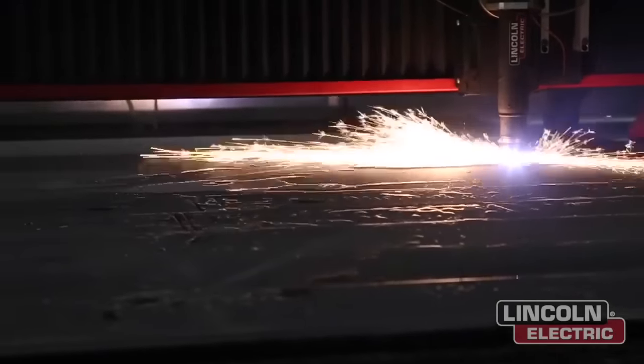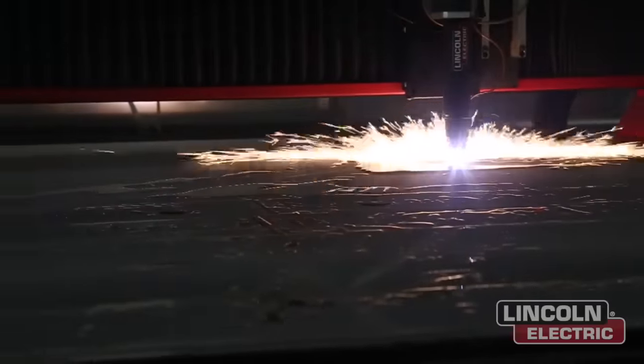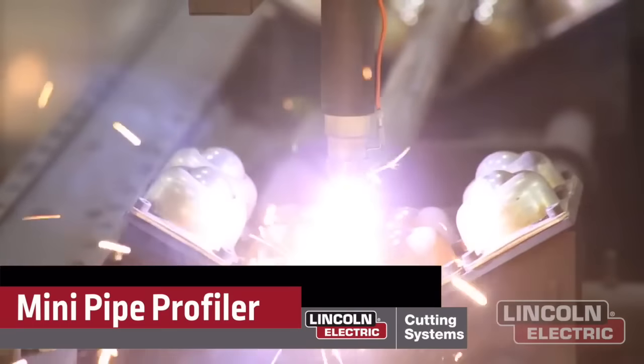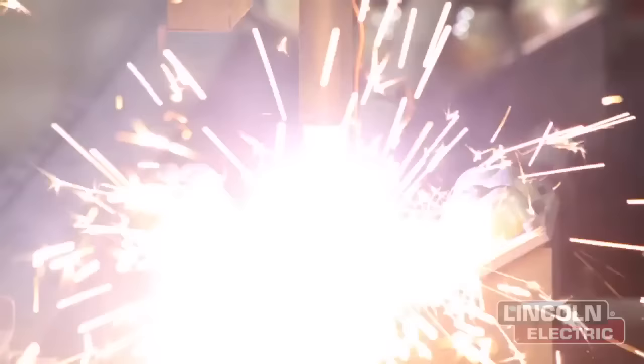We ran the whole entire project at 210 inches per minute, which gave us the best cut quality versus speed. We then implemented the mini pipe profiler to do the stabilizer and the foot bar to go along with it. And good thing that Miranda showed up, because I don't know how to weld.